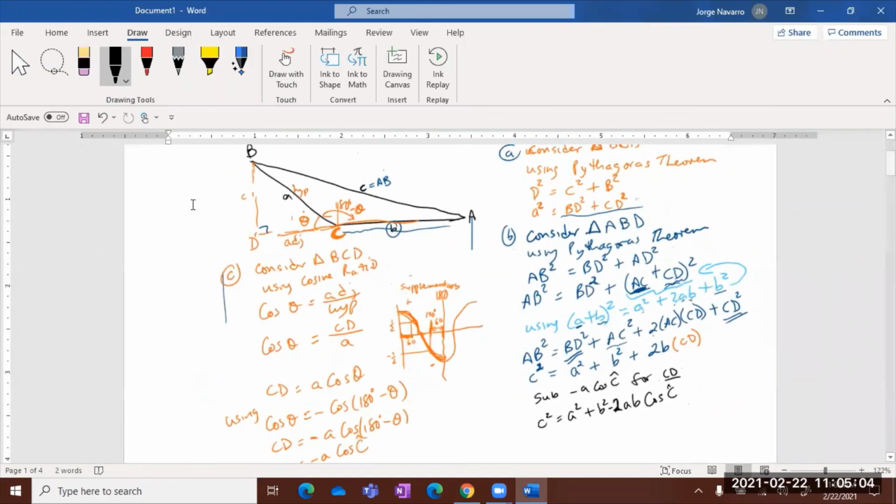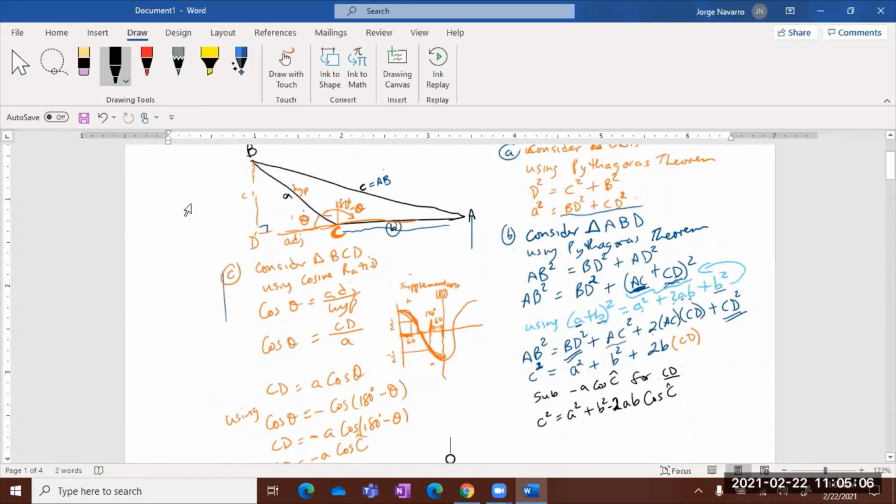So it takes basically 4 steps. You can call these A, B, C, D, and this section with the substitution will be E, if that's what you want to call it. So it has 5 sections if you're going to look at it in general.